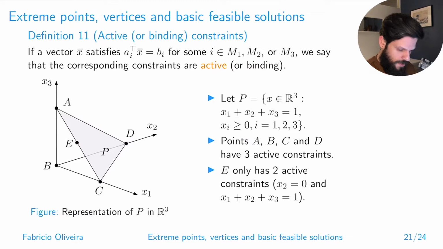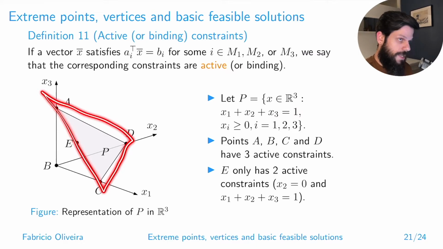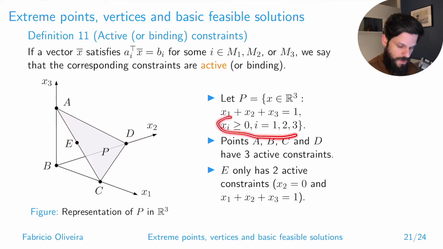So here is a picture illustrating this. Our polyhedral set is given by a single hyperplane, so I only have one equality constraint, and it's given by x1 plus x2 plus x3 equals 1. So it's basically this hyperplane there, but constrained to be within the positive orthant. So technically, I actually have 4 constraints: x1 greater than or equal to 0, x2 and x3 likewise, and this equality constraint, which gives me this feasible region right there.